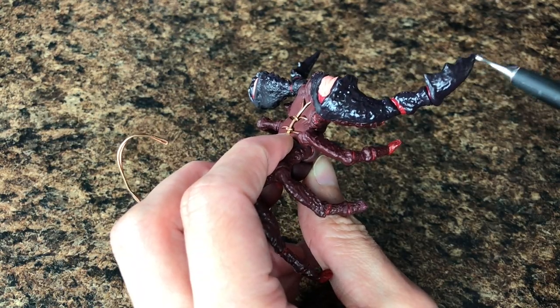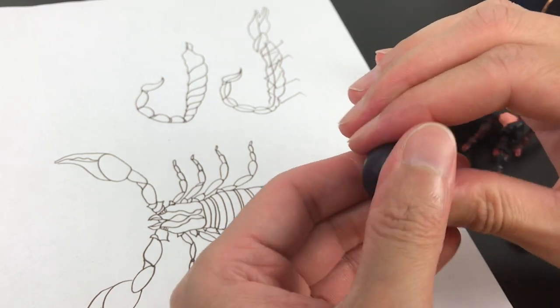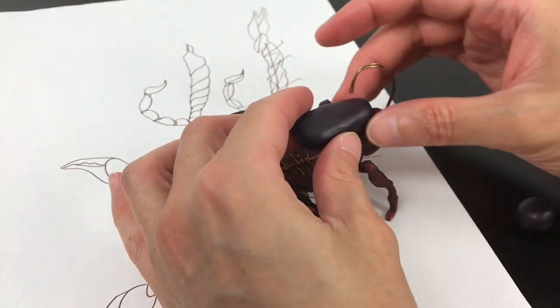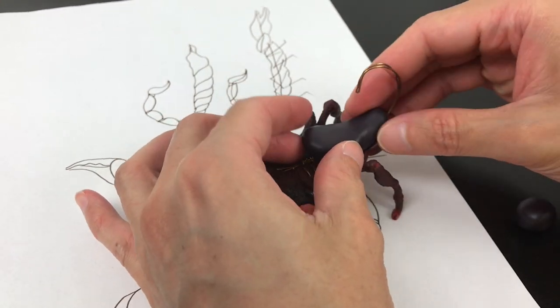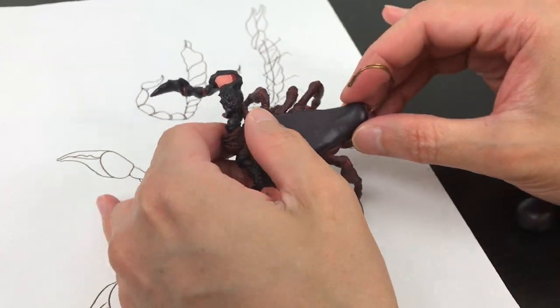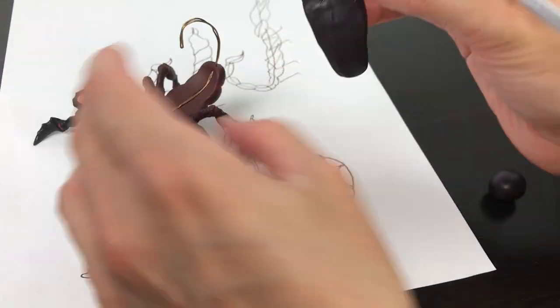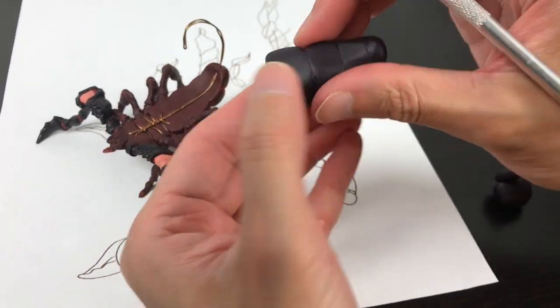When you finish, you can bake. After letting it cool down, we're going to start creating the body on top. This is almost the same as we did on the base — we create the shape following the different padding and sections it has, and use the needle tool to define them, following the proportional chart for the shape.